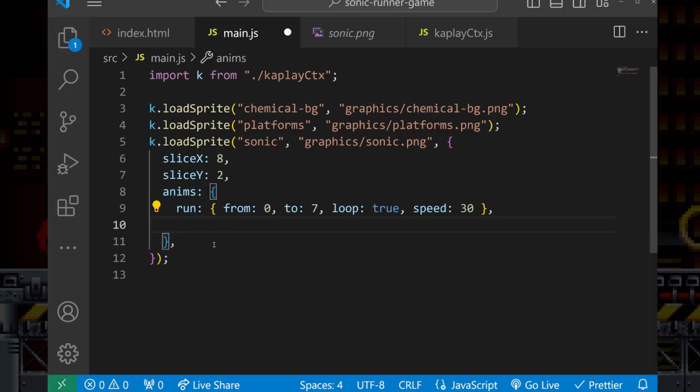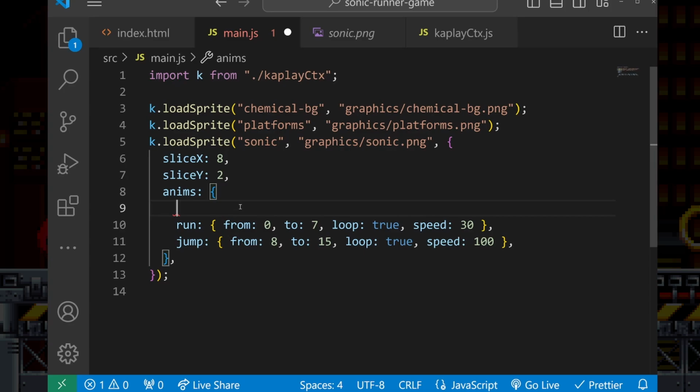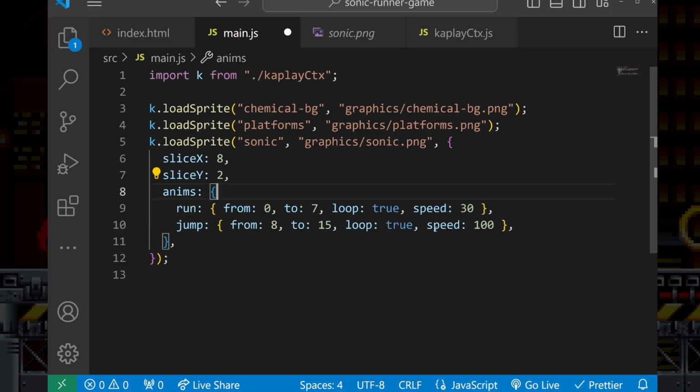Here it's the same principle, so I'm just going to copy and paste it from my original code base. Jump is a name I've decided to use. Here you decide on the name. If you want a name that has more than one word, you just do run and then a dash and something. That could be a good convention. Here speed is 100. This is when Sonic jumps, and it's from frame 8 to frame 15.